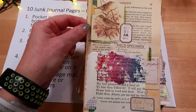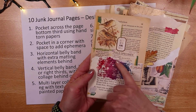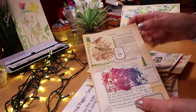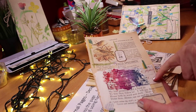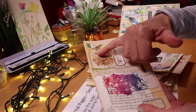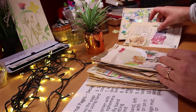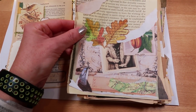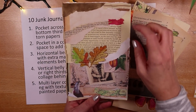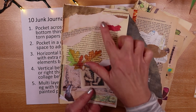Design one is a pocket across the page at the bottom using hand-torn papers. I printed on some, made it into a pocket, then decorated with extra bits of collage and washi — lovely ink, a bit of mica, and extra collage images behind so it looks like continuity behind the pocket. Here's another example with stamping, painting, and a really nice rough rip of paper with a pocket at the bottom and collage at the top.